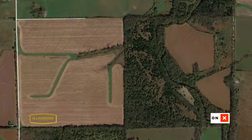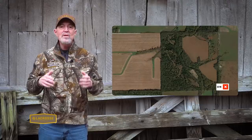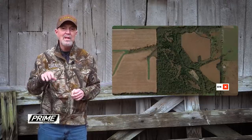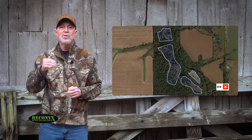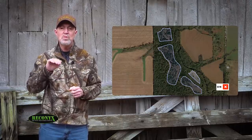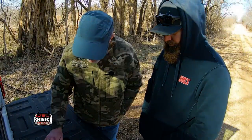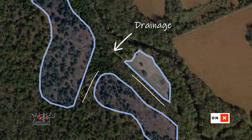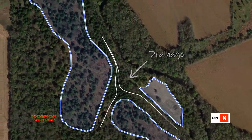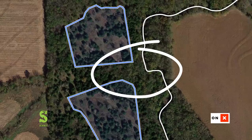First, it would add more food to the property, which would be a great attractant once the crop field to the west had been harvested. Rather than simply lay out a large food plot, I worked with the lay of the land and came up with a series of food plots that would use the features of the land to encourage deer to travel between them. There's a huge bottleneck here in a little drain — it's not a steep drain, but deer would want to travel that anyway. And that ties right into this, and the river at the edge of this plot here makes another bottleneck.